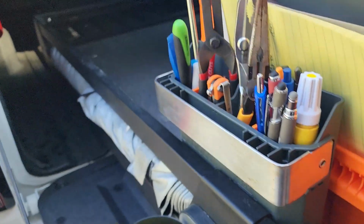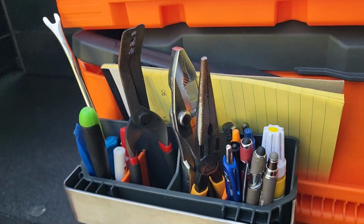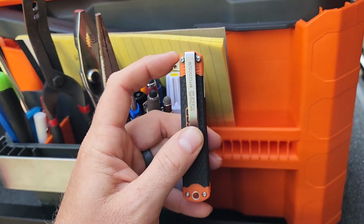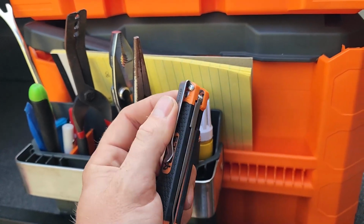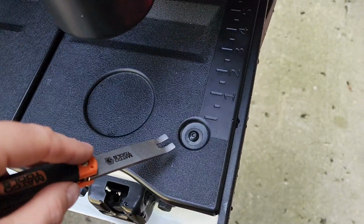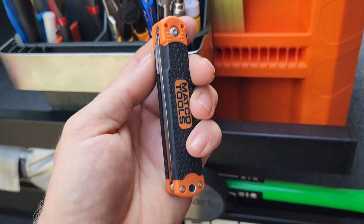Before we get in there, I want to go over a couple of other tools I picked up. So I have a review on the Sonota slip joint pliers, but my buddy that does body and paint also picked this up for me because he has the Matco truck come by, and he picked one up and thought it was cool, and so he picked me one up. And this is just the folding pocket removal tool. So just like any other tool, you get behind your standard pop pins and you can pry them out.